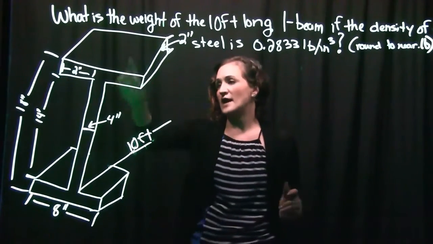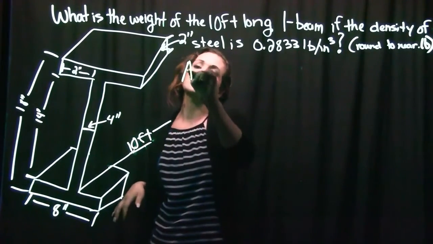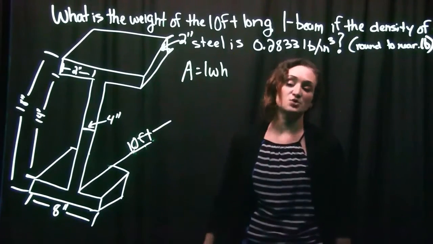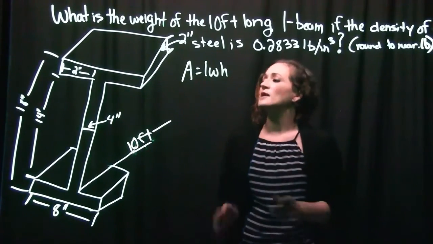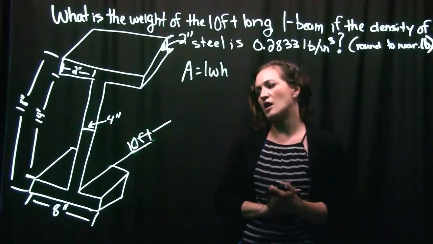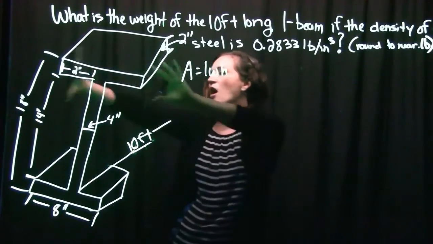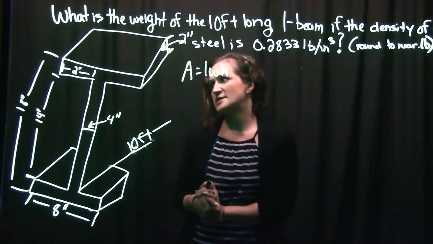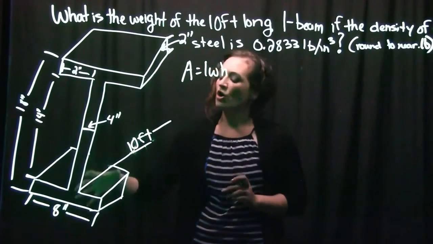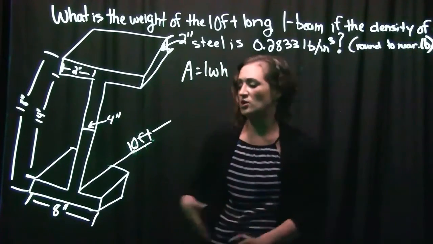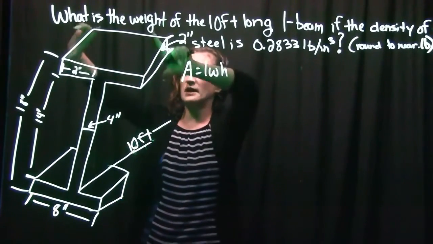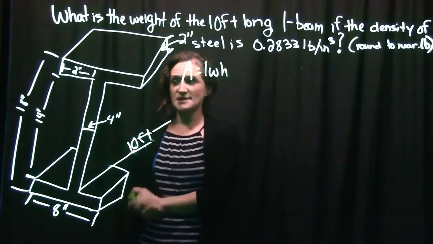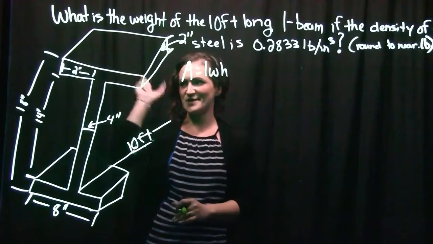So let's work on finding the volume of our top piece. The formula for volume of a rectangular prism is length times width times height. So for calculating our length here, how long is this thing? If I'm looking at this I-beam, we do need to keep into consideration that rectangles, or most figures, do tend to be symmetrical. Whatever this bottom piece down here is, it would mirror this one up here. All right, so let's go ahead and plug into this formula: length times width times height.